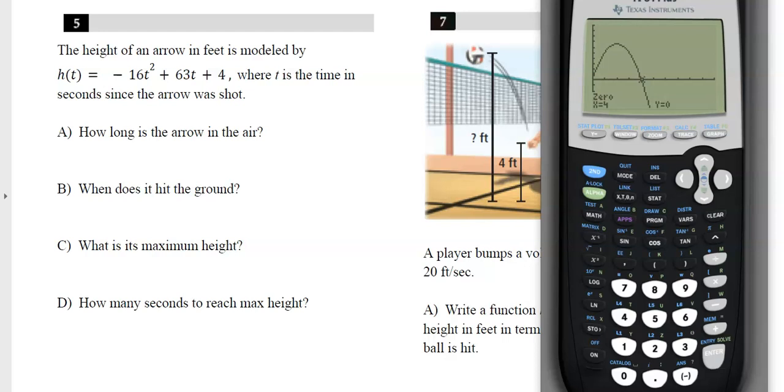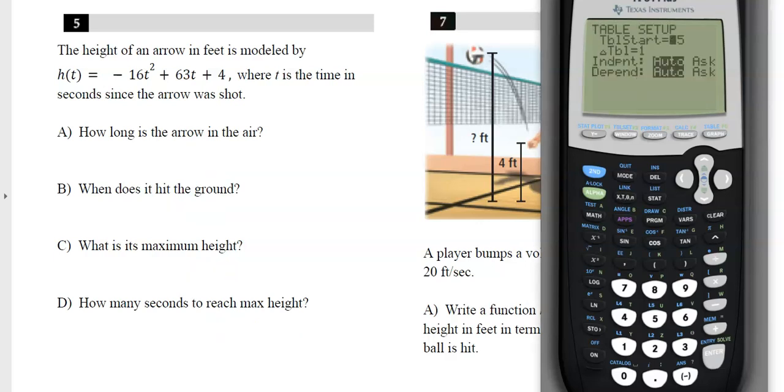So it looks like that calc function could be a little bit off, in my opinion, because if it said it hits the ground at 4 seconds, and I guess A and B are kind of the same question, when does it hit the ground, how long is it in the air, I think these two are pretty much the same. But if it's 0 at 4, then my max height should be exactly at 2. So I'm a little bit perplexed as to why it calculated 1.97. Maybe it's rounding at some point. The only way to know for sure, and I am going to do this just for the heck of it, I'm going to go check out my table.